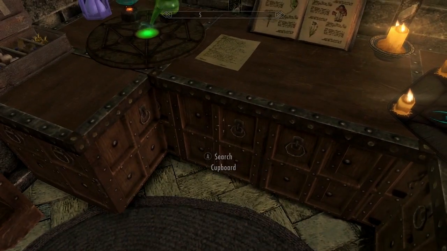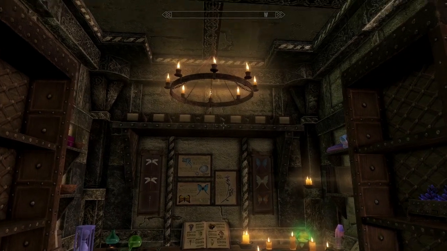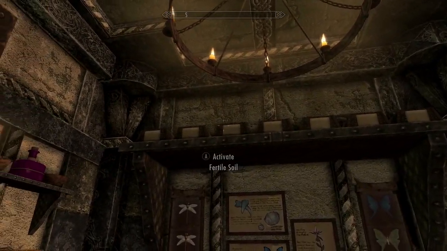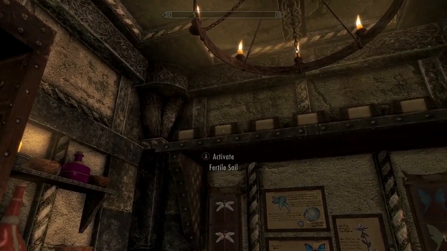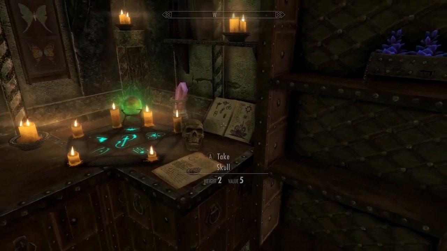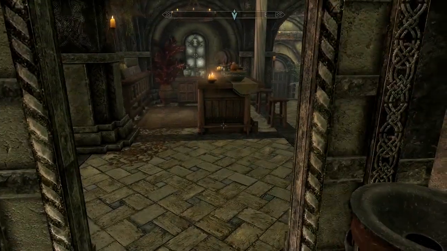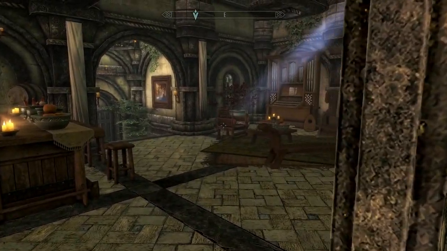We have a cupboard right here to store some excess stuff, and still, I love all the custom decor on the walls, and everything like that. Got some fertile soil up at the top, which is always nice to see, especially because inside you can grow a lot of those hard to reach and hard to get alchemical resources. So pretty cool. So let's continue through this main area.